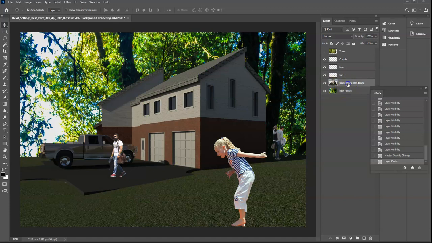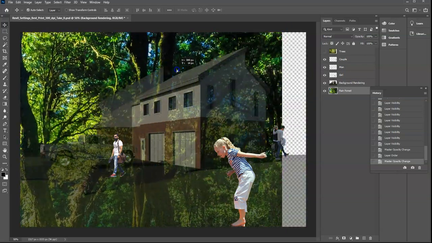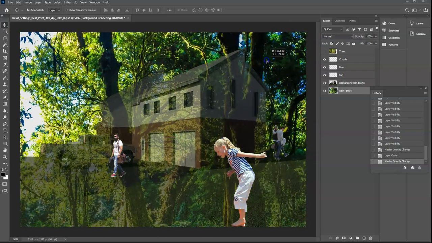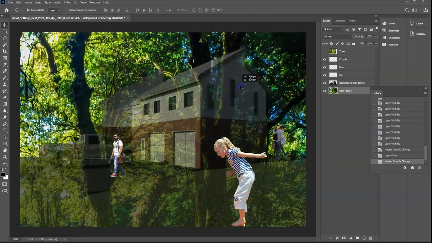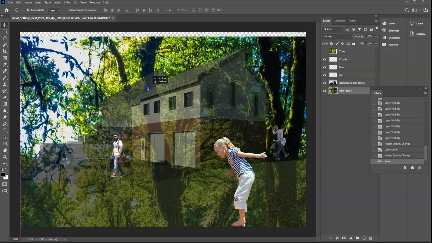And then maybe in this case, I want to jump on my background. So sometimes I just adjust opacity just to see, so now I'm back on my rainforest. Just to give me a sense, so I can see the whole picture at once, essentially. So I can see through the house and get a sense as to where I might want these big trunks to go, for instance.